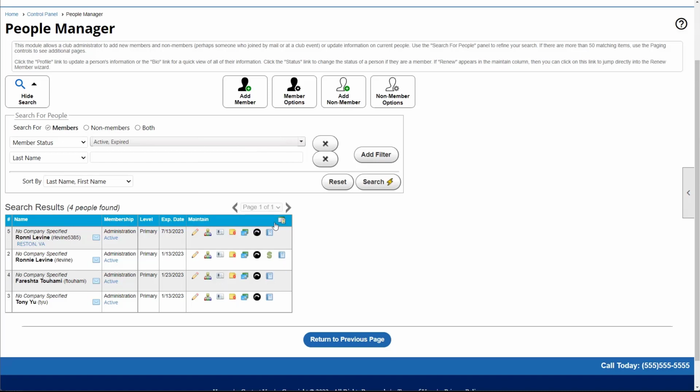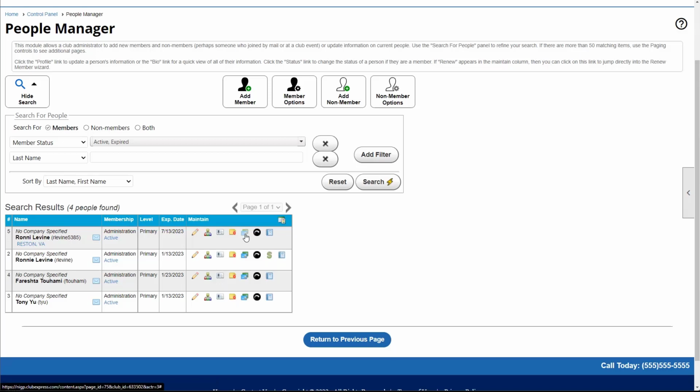You'll notice some of these don't have the $. The $ will only ever show up if that person owes money for something. If there is no $, then that means there are no transactions that are outstanding. If there is a $, that means there's something that this person has in their profile that they currently haven't paid for. If we click on this, it would take us to the payment screen to then record that payment. So if someone mails us a check for, say $50, we can come in here and see that they owe money, click on this, and then record that check payment.